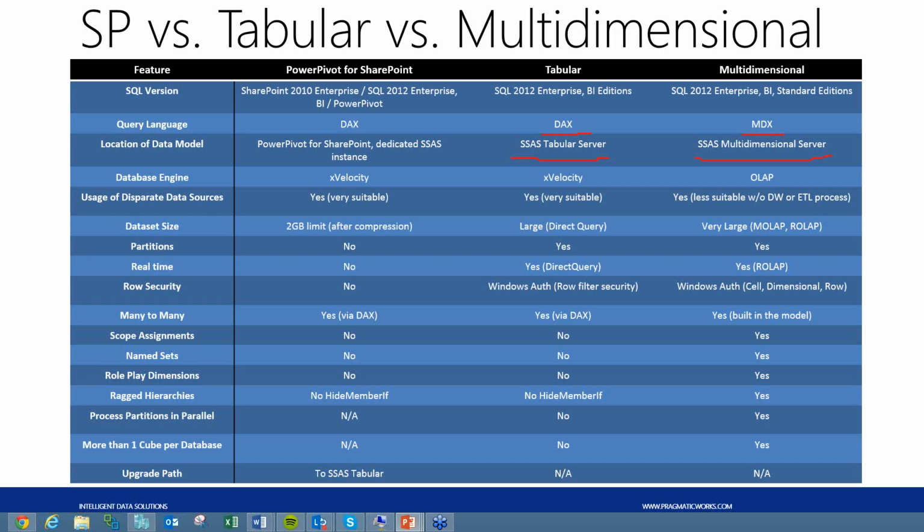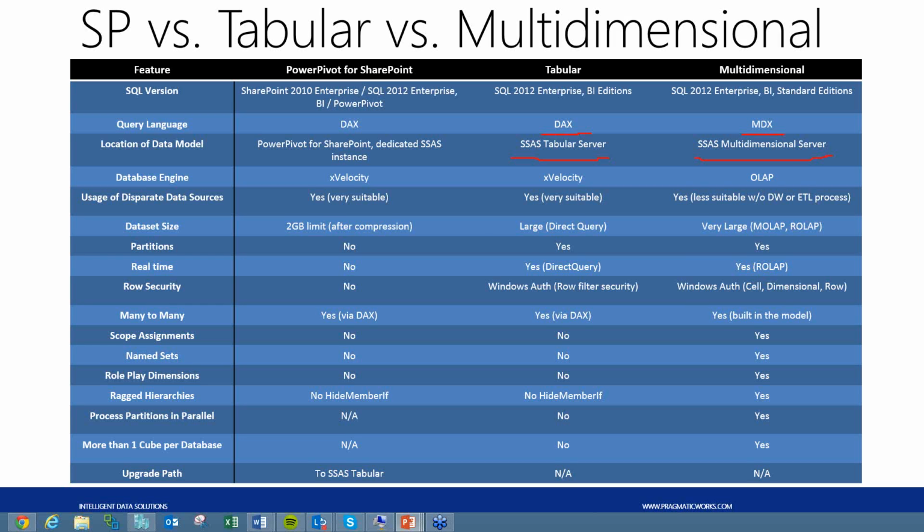Now, it is possible to install an instance of Analysis Services in tabular mode and then another instance in multidimensional mode and run those on the same server, which I have on my VM that I'll be performing our webinar on. But if you're running Analysis Services in multidimensional and you want to get into building tabular models, you're going to need to install another instance of Analysis Services and make sure you check that little box to install tabular.